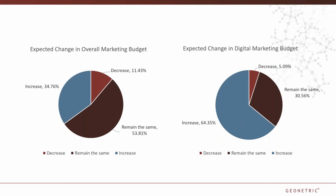Let's look next at budgets. So the numbers, the budget dollars, we watch in two different groupings here. So we ask about the overall marketing budget. I know not every dollar coming into digital is coming from marketing, but we do continue to see a very, very high correlation in there. We also asked for the expected change in the digital marketing budget. Looking at the overall marketing budget, a little more than half, 54%, saying they're going to remain the same. A little more than a third increasing, the remainder decreasing their overall marketing budget. We look at digital in contrast, and nearly 2/3 of digital budgets are growing. About 30%, 31% remaining the same, and only just over 5% are decreasing.